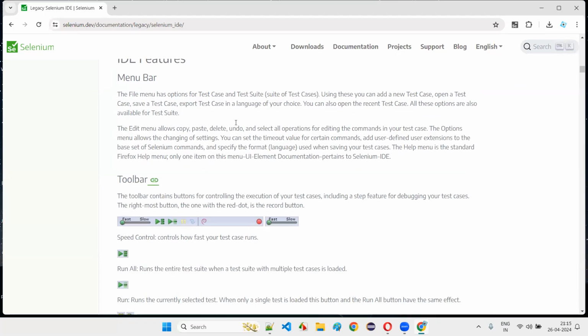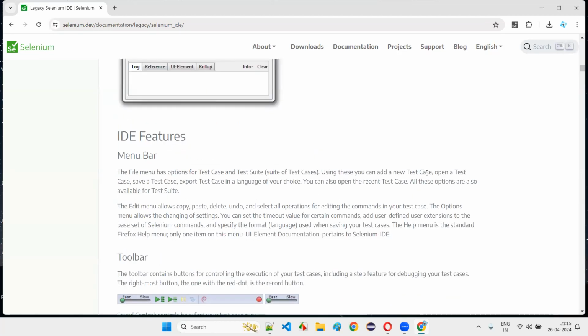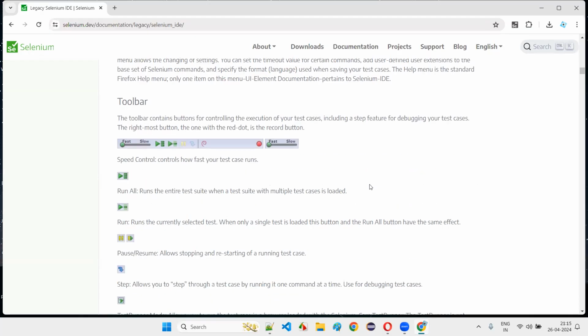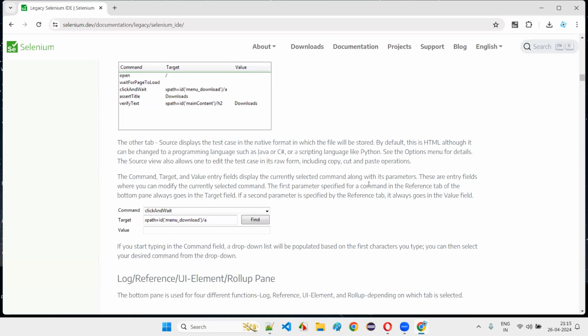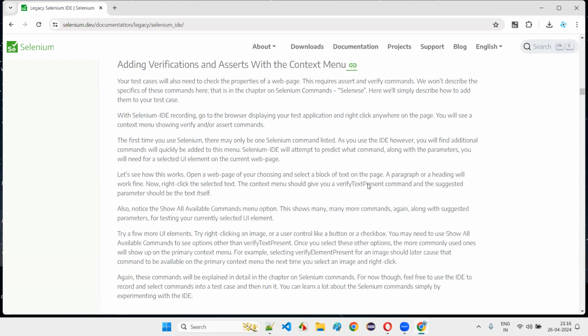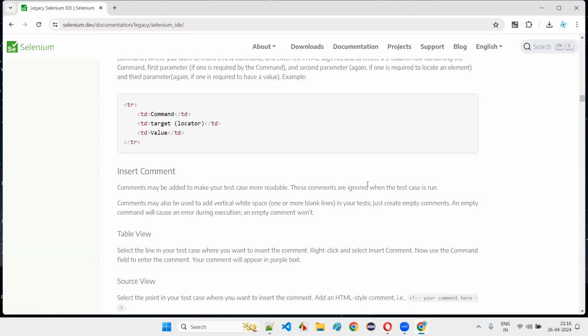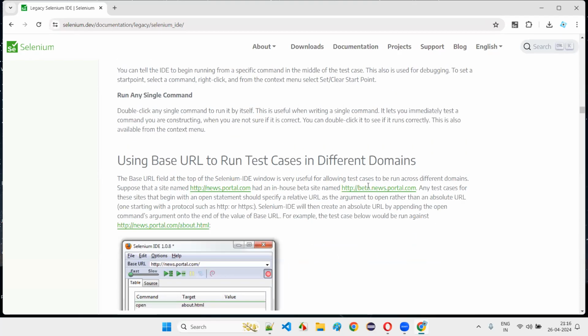Okay, Selenium 3 also supports other browsers, but Selenium is not a single tool. Selenium also includes Selenium IDE, Selenium WebDriver, Selenium Grid, and all. If you talk about IDE, in which version of Selenium was the older version of Selenium IDE there? We have to see till which version it continued and after which version it stopped.